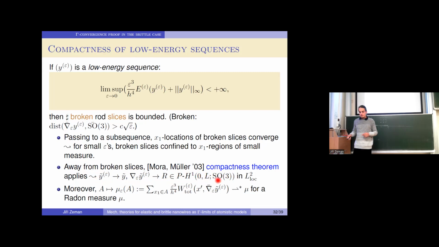curve in the set of rotations, and these rescaled gradients of the interpolated deformations converge to the same limit. This rotation curve lies in the space of piecewise H1 mappings, and the convergence is local in L2. And like this, we can also obtain the convergence of integrals of these, or primitive functions. And then it is also useful to define an auxiliary sequence of measures, and we have weak star compactness, and then this will be used in the blow-up argument.